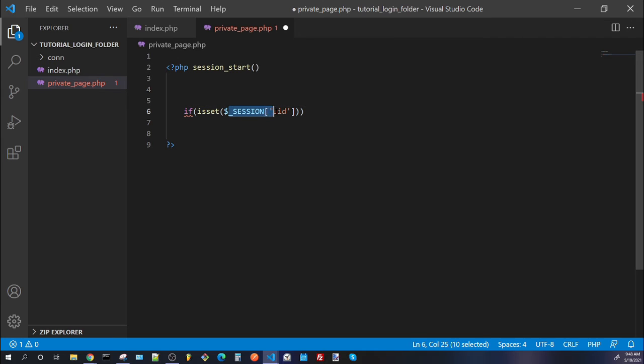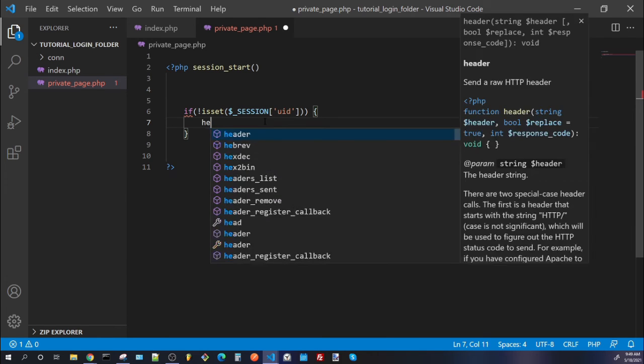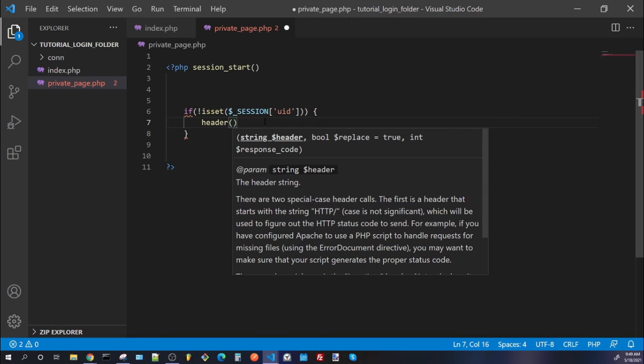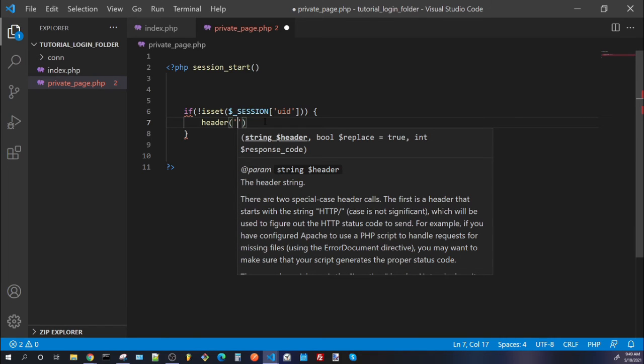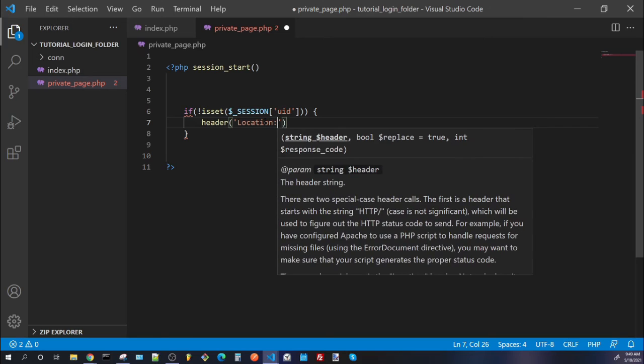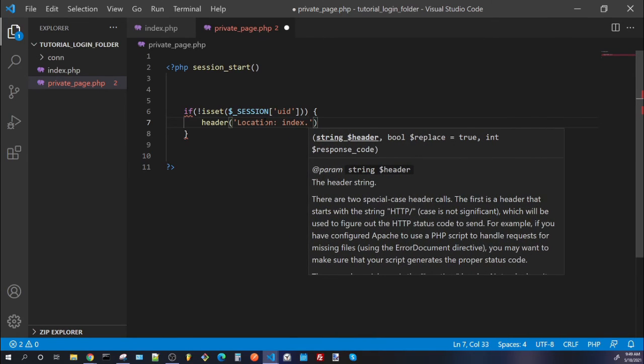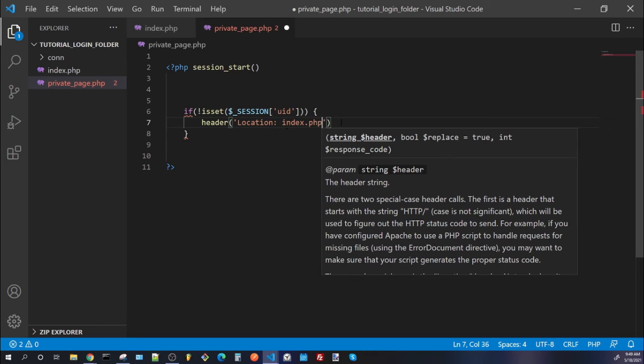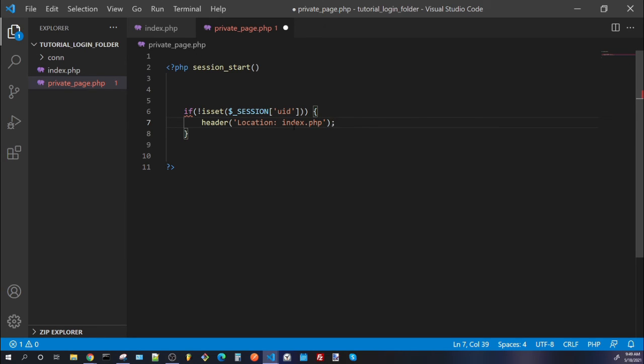So if it's the session UID, let's say if not isset. So if it is not set, then we do a header location index.php. So it'll always just keep sending you back to the index.php, whereas the login page is, if the session is not set.